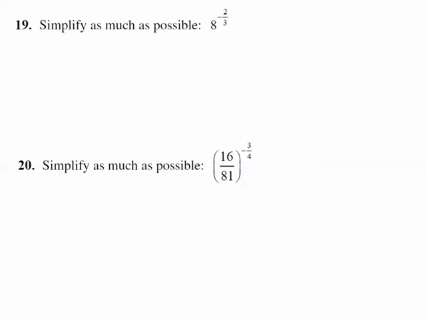Alright, and now let's kind of put everything together. So exponent rules with this whole concept of fractions in the exponent. I'll do the first one, you guys try the second one by yourself. Here, let's go. 8 to the negative 2/3. First of all, negative exponent means what? It means reciprocal, is that right? So we're going to take the 8 down to the denominator. So 1 over 8 to the positive 2/3 this time.